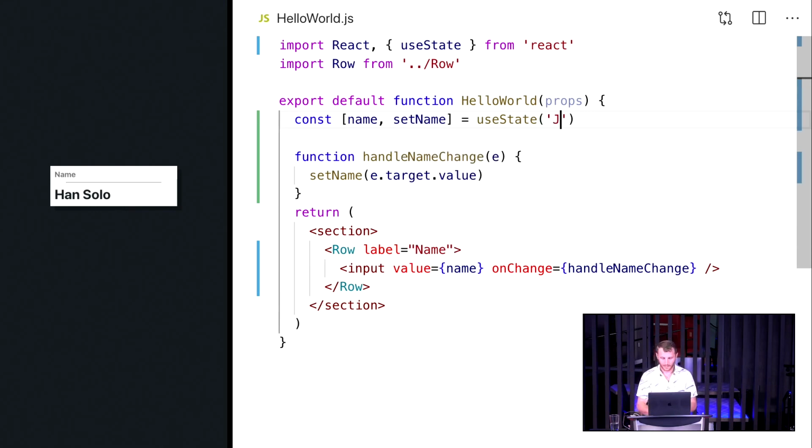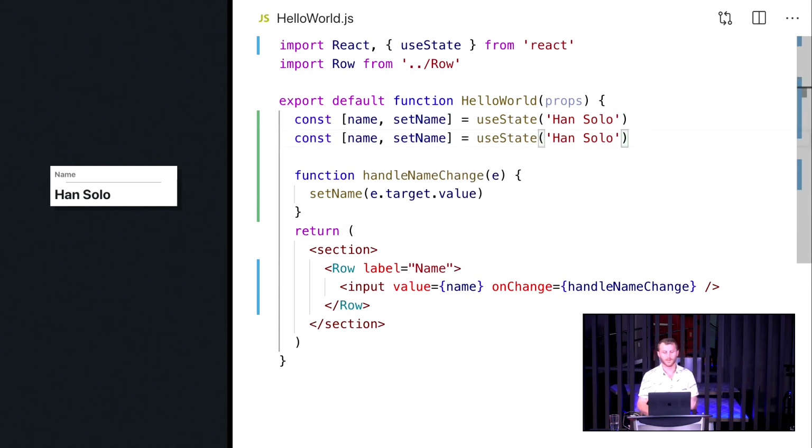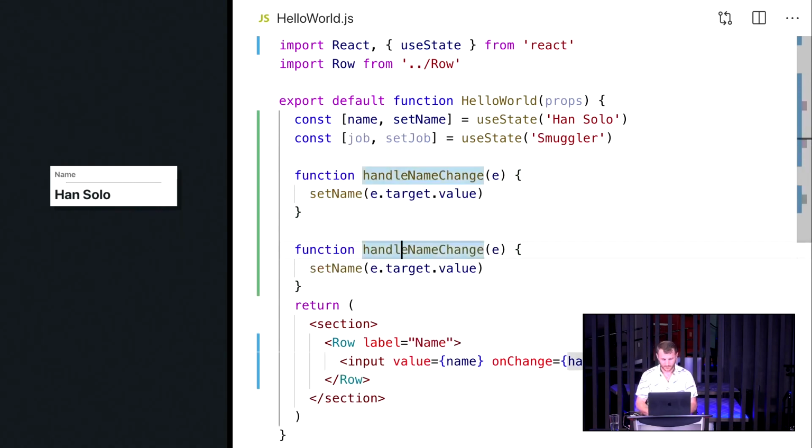So instead, there's no limitation that says we can't just declare useState again. And so we can change this to job, change this to set job. And now we can keep these nice and separated. Conceptually, name and job are different, and it makes sense that we can keep track of them separately. So we now have a separate job variable and a separate handler to set the job. And so I need to copy this function to pass to our input.